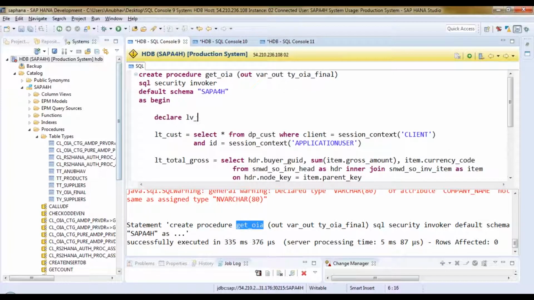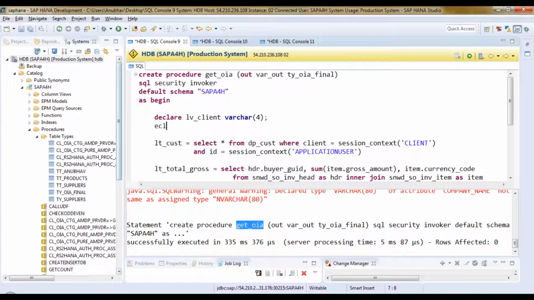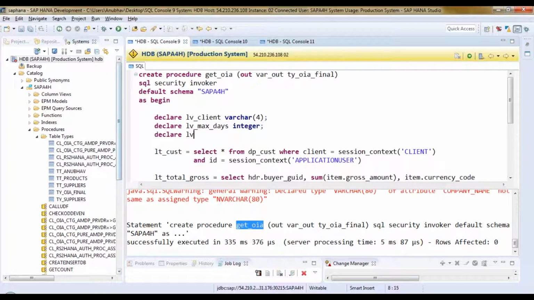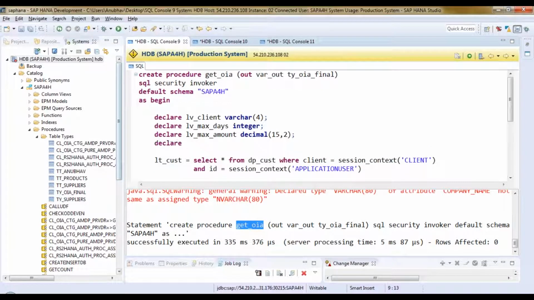So declare LV client as varchar of 4, declare LV total or maximum days as integer, declare LV max amount as decimal 15 comma 2, what is that user expects. Declare what else we have, currency to be converted, conversion, what currency you would like to convert, as varchar of 4.